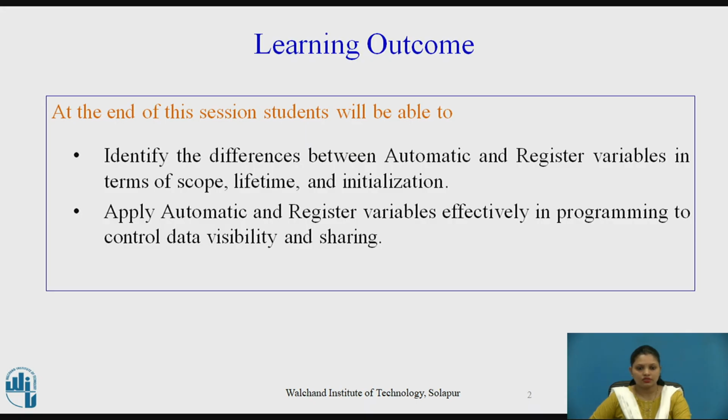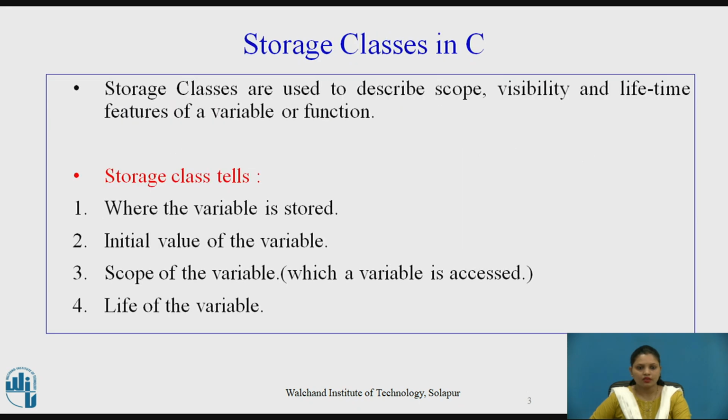Next, we will see storage class in C. In the C programming language, storage classes are used to describe the features of a variable or function. These features include the scope, visibility, and lifetime of a variable. In simpler terms, storage classes help us understand where a variable can be used, who can use it, and how long it will last in the program.